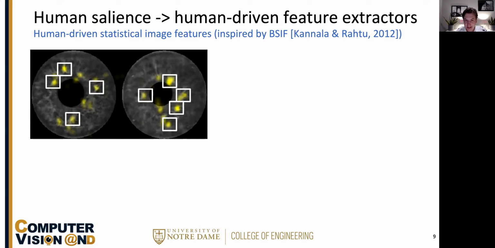So assuming that's correct, so that we have small iris image patches here, salient, important for humans, how do we build a feature extractor? Now, one approach is quite obvious. You can train a convolutional neural network that will take these iris image patches and other non-salient patches and will do keypoint detection for us. Classical SIFT or SURF would just be doing the keypoint detection, and then the descriptor can also be done using deep learning.